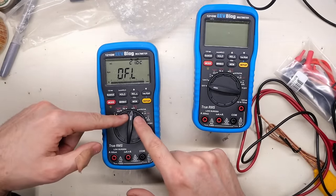Anyhow, I just switched this over to a continuity mode with the beeping. So there it is. But if we turn this off and we turn it back on, it will make a beep sound. You're like, oh, cool, it's in continuity mode again. But it's not. It just went back to resistance mode. And it's kind of slow as well, the auto ranging on this one. But yeah, you have to push this button every single time.